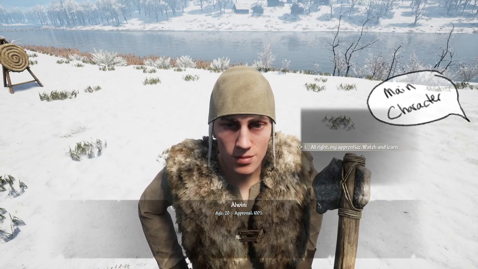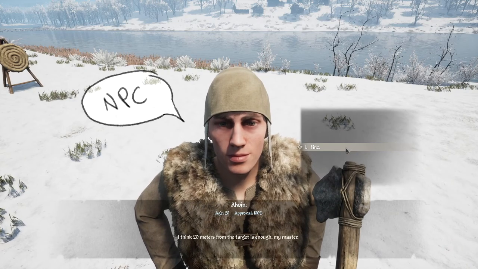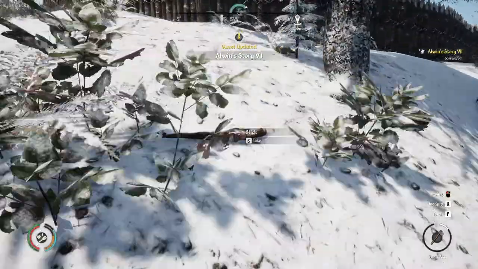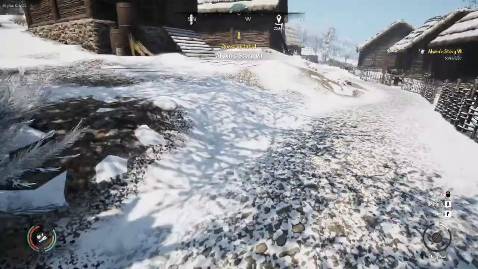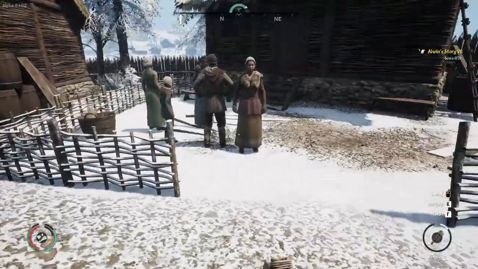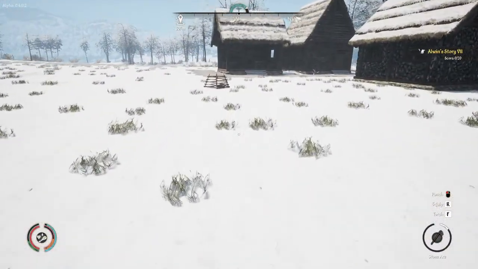Alright, my apprentice, watch and learn. No, I don't. I think 20 meters from the target is enough, my master. Alright, we're gonna just leave that for now. Time to head home because the season shall be ending soon. Oh, we're having a little town meeting. Ooh, we got a rabbit.